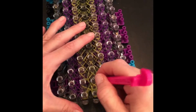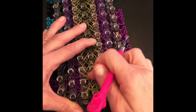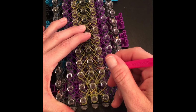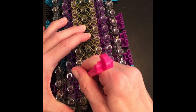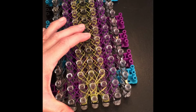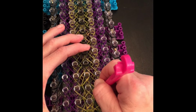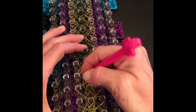Okay. And then we're going to go into the second peg, grab that top band, bring it to the left. It does get really tight, just so you know. And then I guess what's next is we are going to go in through this. I brought those down. Really is no reason why I would be confused. We're going to go in through this cap band and bring it to the center. After we do that, we go into the black one up above, bring it down.